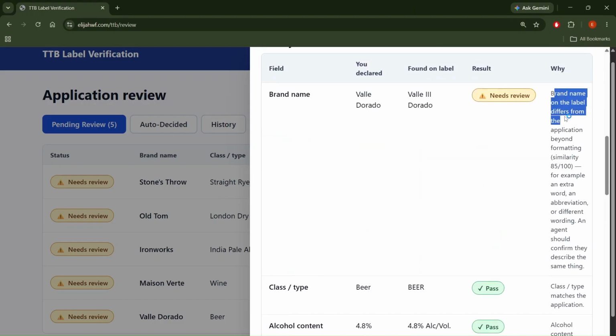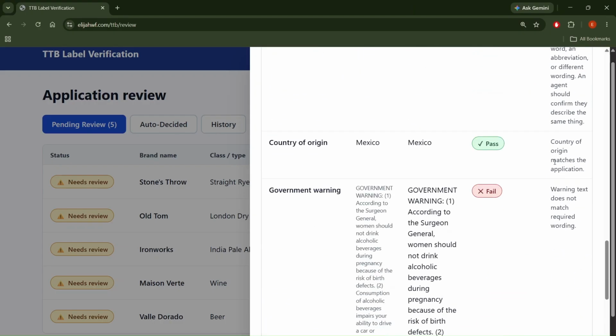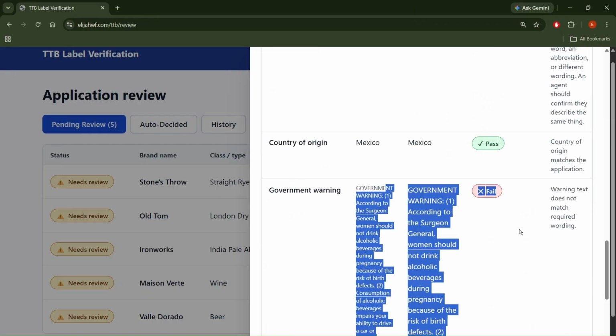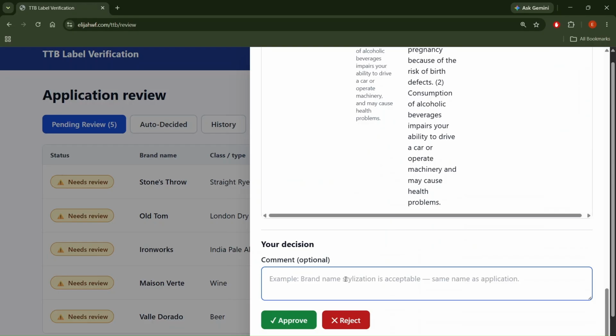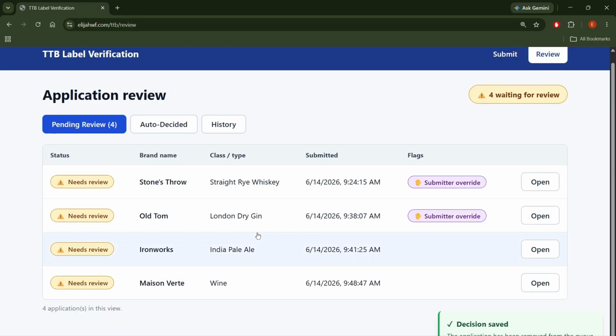I'm able to read the determination as to why. And I'm able to see what actually was failing. Now, as an agent, I could say, take a new photo, or I could say, like, glare causing AI read issue acceptable. Whatever an agent might say in this application, but then we go ahead and approve it.